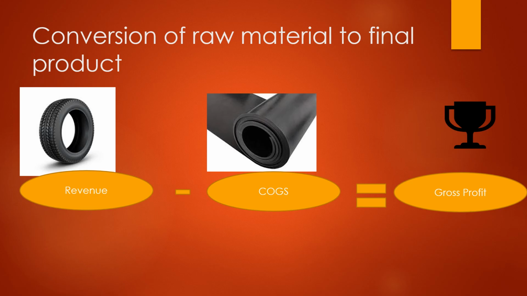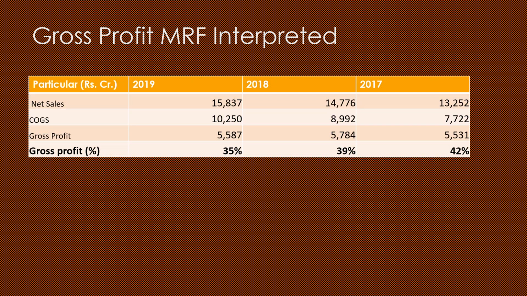For all those who are not able to visualize till now, don't worry. I am taking you through an example now. I've taken some data from Capitaline, and this data pertains to the same company that we have been talking about for some time, that is MRF. So what I have taken is net sales for 3 years, cost of goods sold for 3 years, and I have found the difference between both of them, and as you know, it is gross profit. From here, what you are getting is the gross profit for 3 different years.